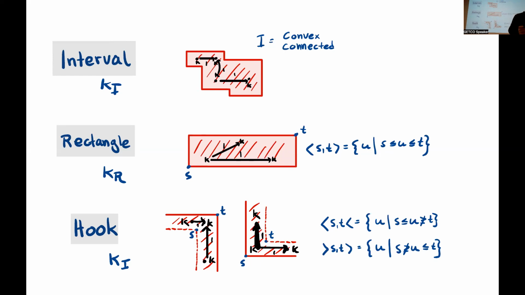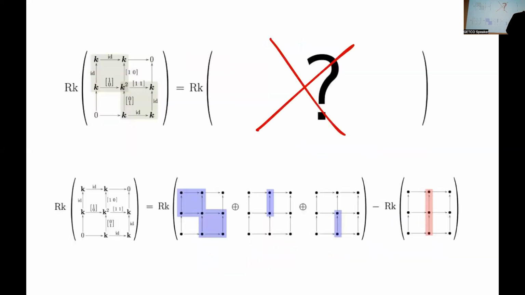Okay. So you have a subset of your poset that's an interval, then you put the field everywhere in the interval and connect all those with identity morphisms, and we have a persistence module. Okay, so we saw that this one could not be represented with a good barcode. However, it is equal to the rank of this interval module here minus the rank of that interval there.